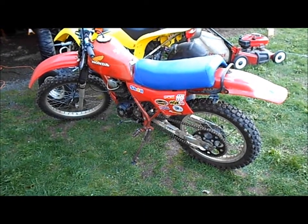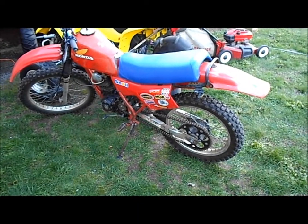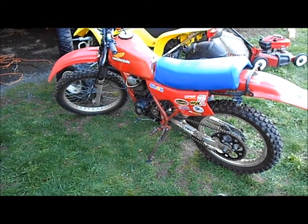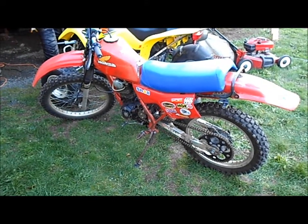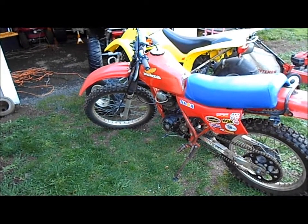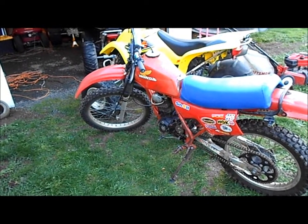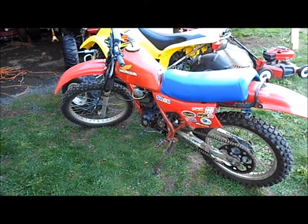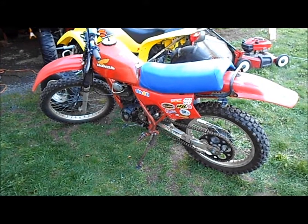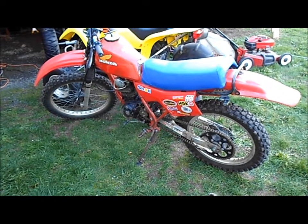Okay guys, here's a little supplement. This is an 83 I picked up on a trade. I definitely made out on this trade. This bike starts up the first kick. It needs a little bit of carburetor work. There's some pieces to the carburetor that are broken that I'm gonna fix. But other than that, it's got a new chain and sprockets on both sides.